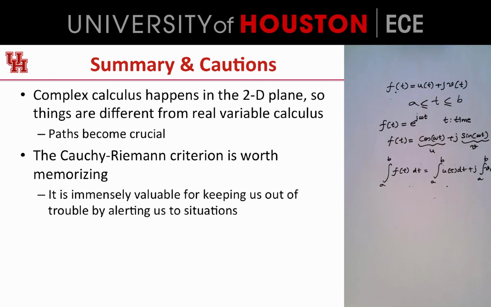It's certainly worth memorizing. It keeps us out of trouble, because when you try to differentiate a function, you first need to check the Cauchy-Riemann conditions. If a function is not differentiable, then our answer is meaningless. So there are two knee-jerk reactions I want you to remember. One is whenever there's a denominator, make sure it doesn't go to 0. And whenever you have to differentiate a complex function, run the Cauchy-Riemann test to make sure that it is in fact differentiable. As long as you do these two things, we should be just fine.